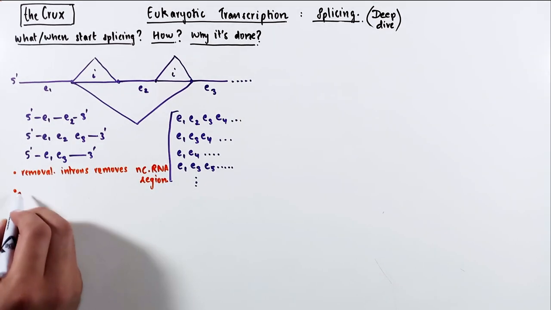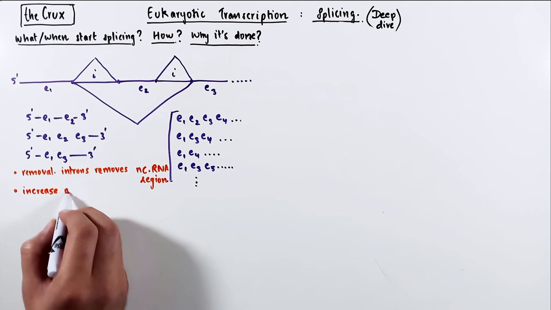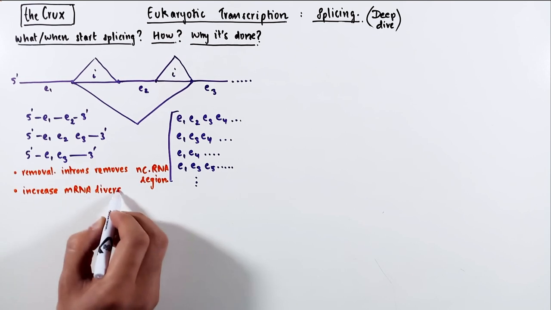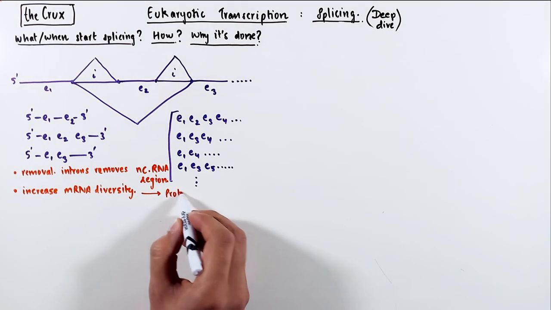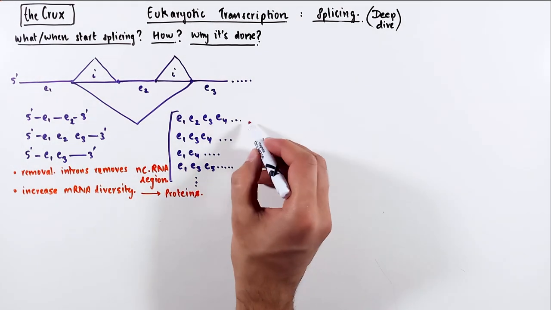So in the most basic form, the splicing removes introns because introns are non-protein coding in function. Otherwise, you would just produce a bad and defective protein. And if you have different combinations possible from the splicing of different exons, you can generate a diverse set of mRNAs which will impact the kind of proteins you produce.